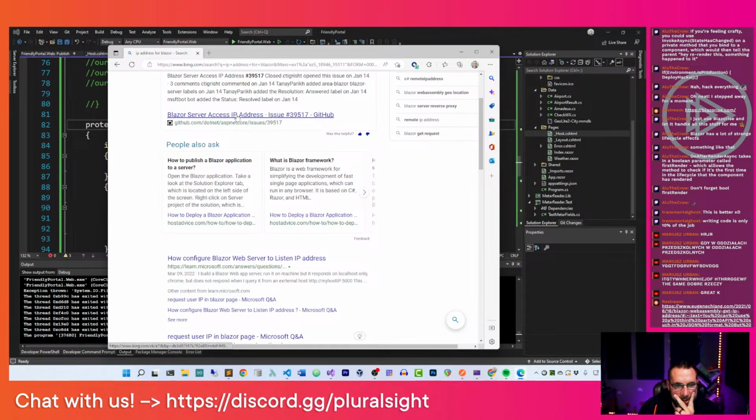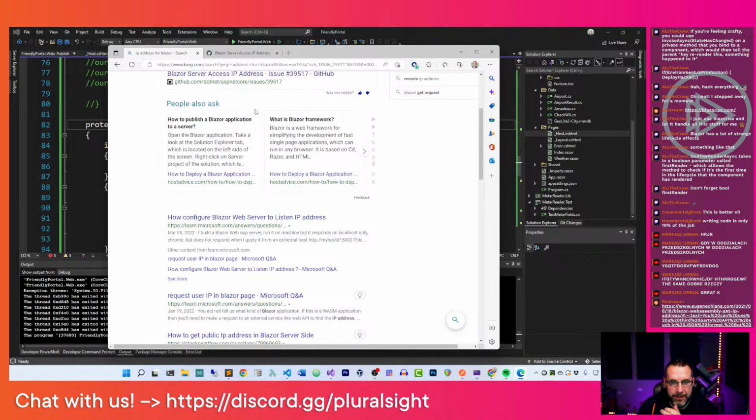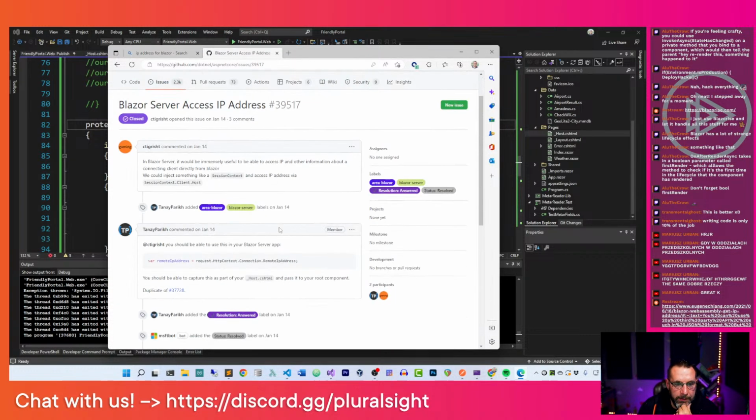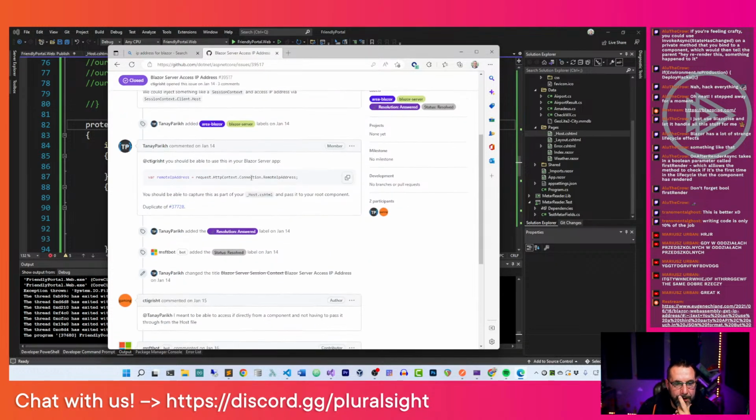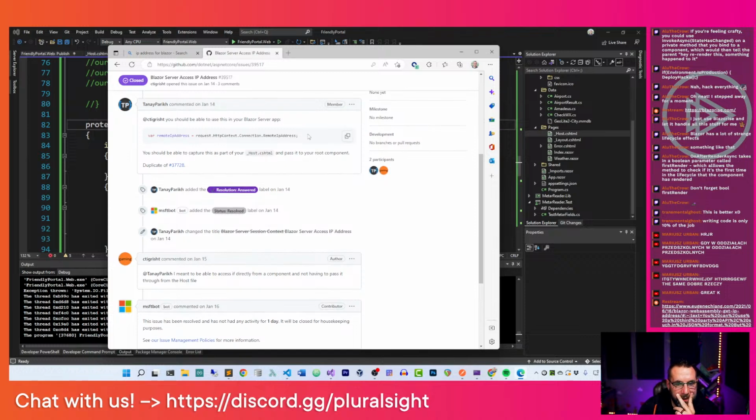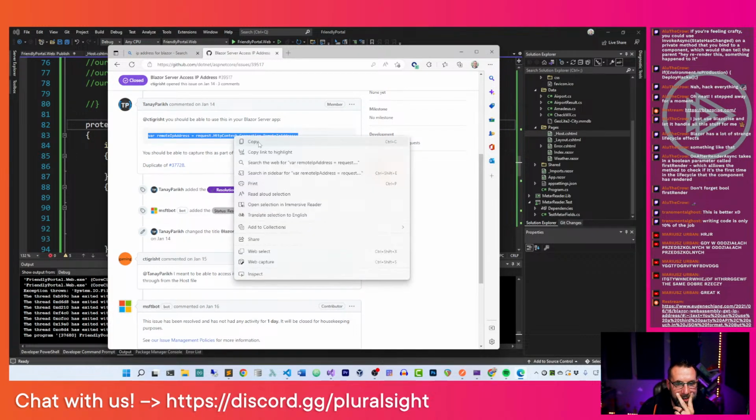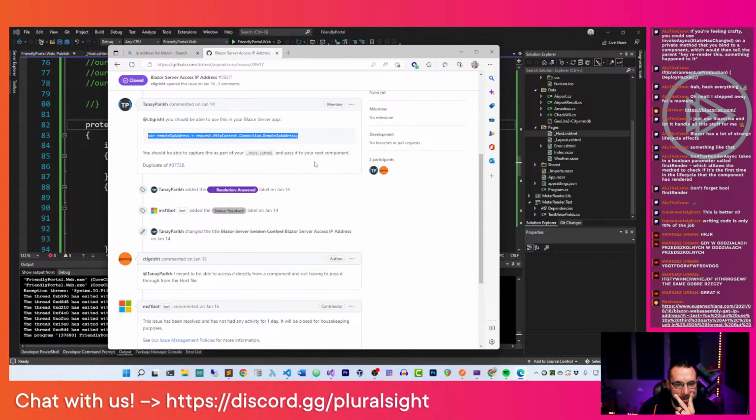Here's Blazor server access IP address. Let's see what this issue is. Should be able to access IP and other information about connecting client directly from Blazor. Oh, and I've seen this before, and this didn't work the last time I did it.